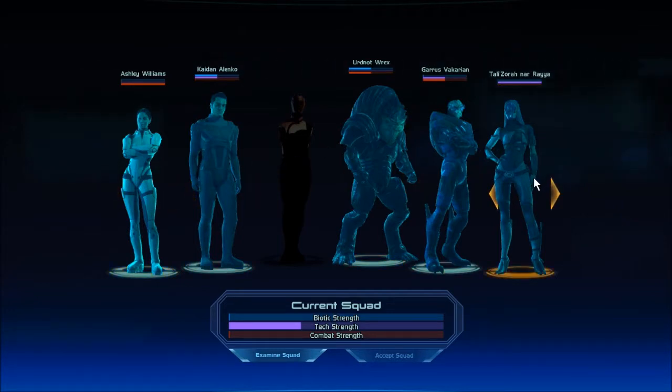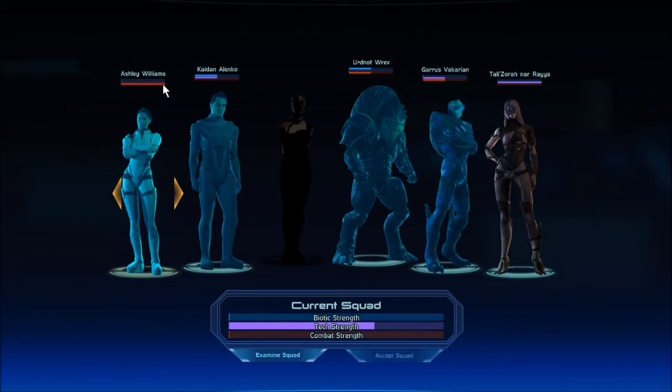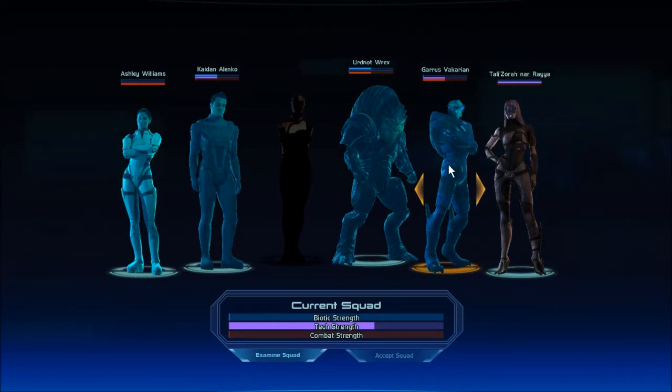Alright, so we're going to be meeting up with a lot of Geth on this planet, as you can imagine, with it being a main quest area. So that means we should probably take Tali with us, and now it's up for debate which else of the crew you take with you. You could take Rex or Ashley for the squad mate that can take a lot of damage. Could take Garrus for some more tech stuff, and he can take a bit of damage.